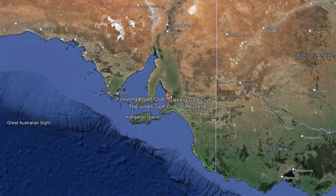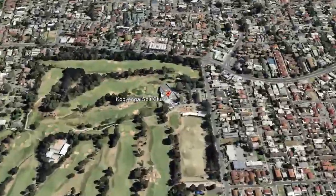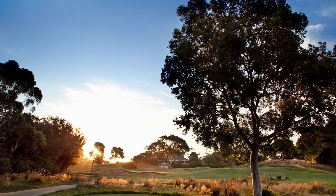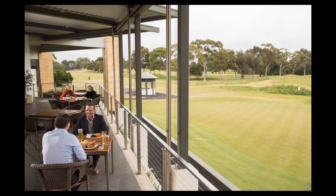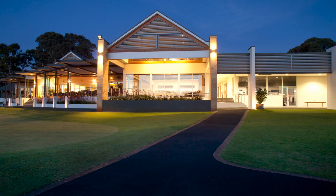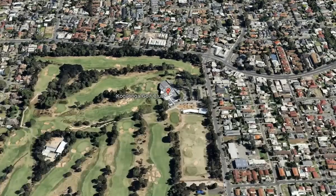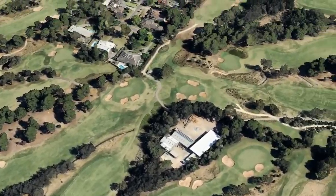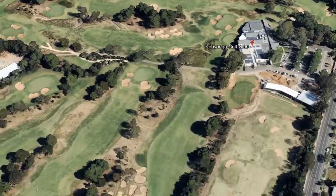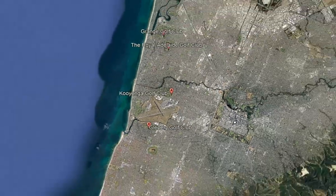Swinging in now to number three as we crack this list almost in half. Colonga Golf Club, a 4.6 with about 194 current golf reviews on Google. Again, a private facility. This course dates back to 1922. Originally it was a nine-hole course and did updates to an 18-hole golf course, built by H.C. Rye Mill. The course stretches a long 6,899 yards from those back tees. It's considered a top destination for private golf and is one of the most interesting classic golf courses in the country. It's par 72, and it did make some updates in 2008 by Martin Clartry.